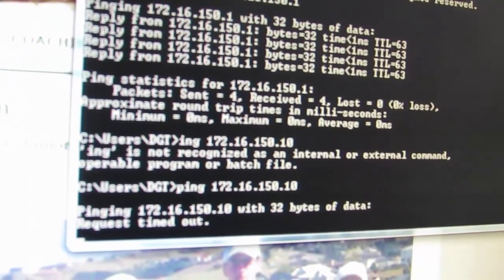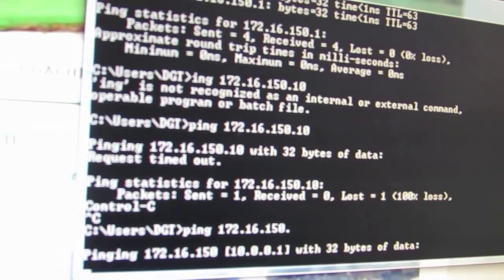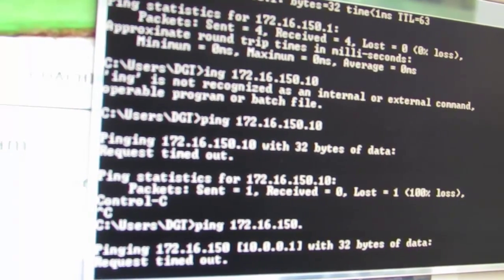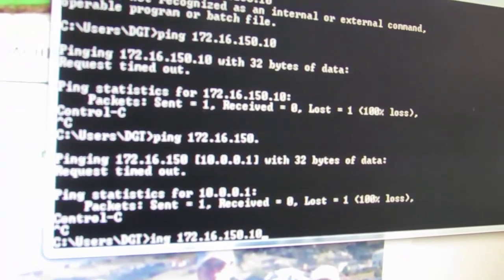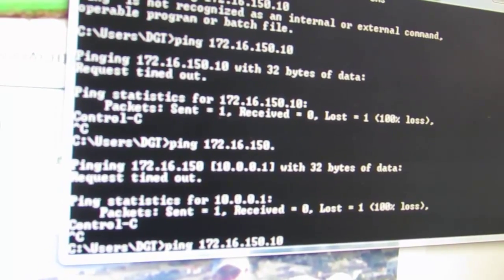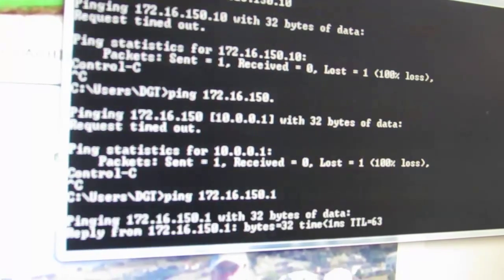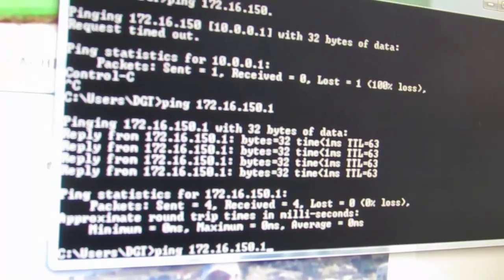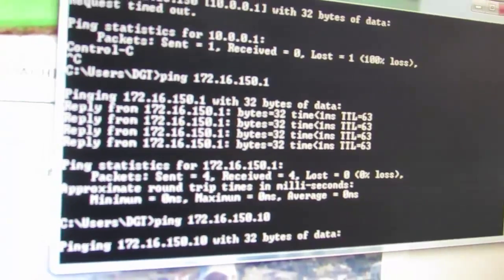Timing out. Why is that timing out? Let's see if I can ping the router, .1. Right, I can ping the router. So why can't I ping the web server?